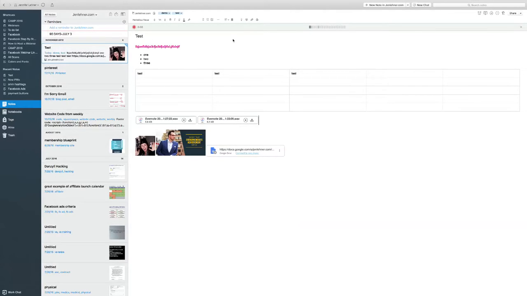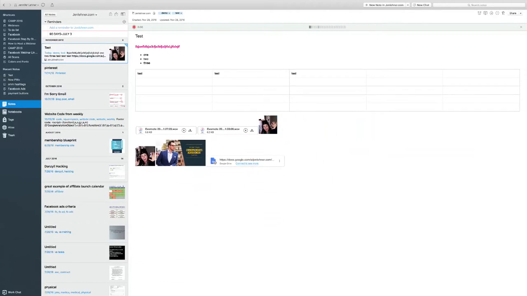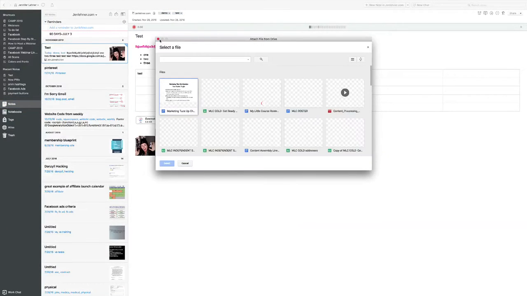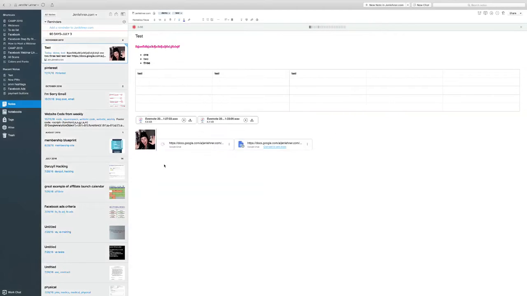The other thing that I can do is take a picture by clicking on this little shutter icon, and I'll click the camera and go, okay. So now I'm going to click done. It's going to be ginormous. Then we are just going to shrink it down. And I just grabbed this photo off of my desktop to show you that you can do that. You do that by clicking attachment. Then if you click on Google Drive, it allows you to select any file from Google Drive and also put a link to that into the note.